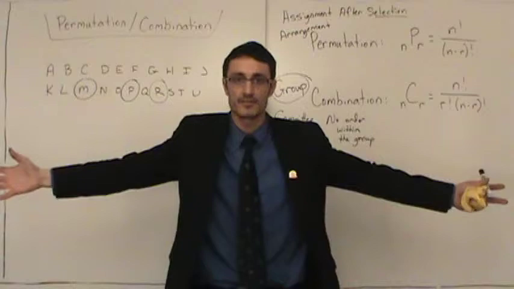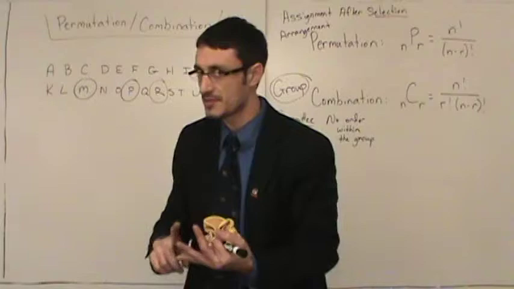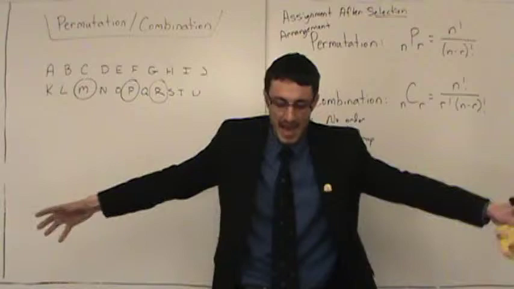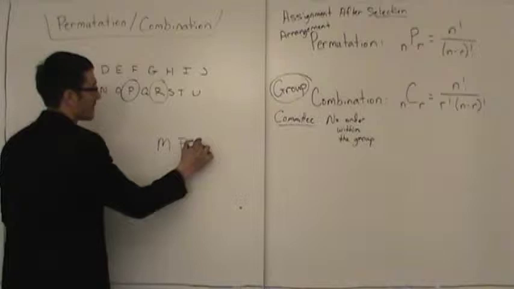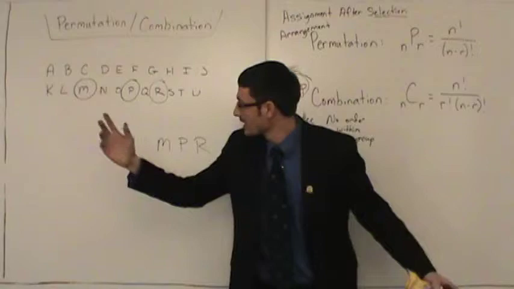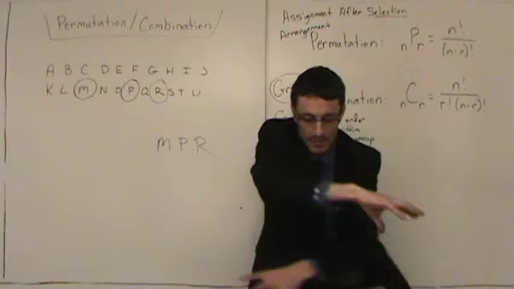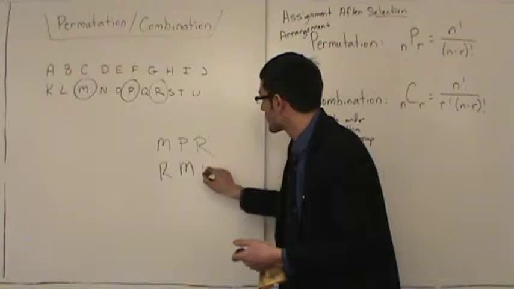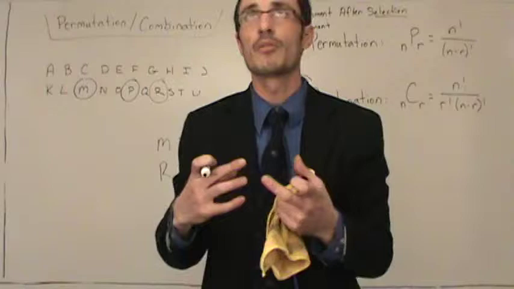Now my question is, we're talking group: is this one group or many groups? If the president, Michael Jordan, and Russell Wilson are standing here, does it matter how I rearrange them? Here is a visual: three people standing in front of us. Does it matter if Michael Jordan is first, the president is second, and Russell Wilson is third, or if I rearrange them? Let's put Russell Wilson first, Michael Jordan second, and the president third. Is it still the same group? We're talking outcome here. Is this one group or two different groups?